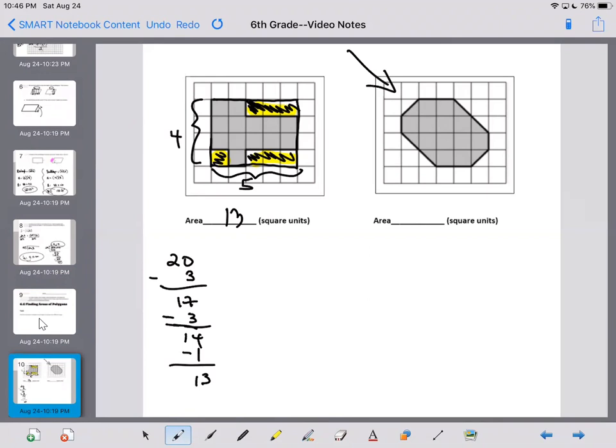On the one on the right here, I'm looking at this one, and I can see, well, that would be a triangle, and that would be a triangle, and another triangle. I see a triangle here. And so this is one way to look at all these halves. Well, these 2 would make 1. These 2 would make 1. These 2 would make 1. So all those make one whole unit. And then I have a rectangle here of 2. I have a rectangle here of 2. This would be 1.